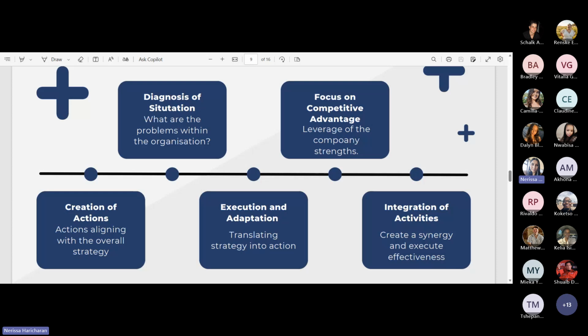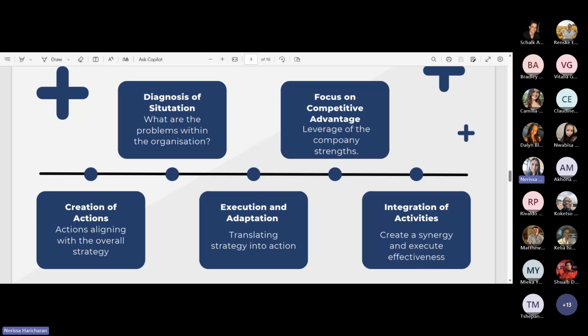Then the next one is execution and adaptation. So you'll see a lot of it has to do with what is my problem? How can I fix my problem? What is my action plan? How can I action my action plan? And then how do I now review it so that I have a good turnover the next time, to have a next goal setting or a next strategy.